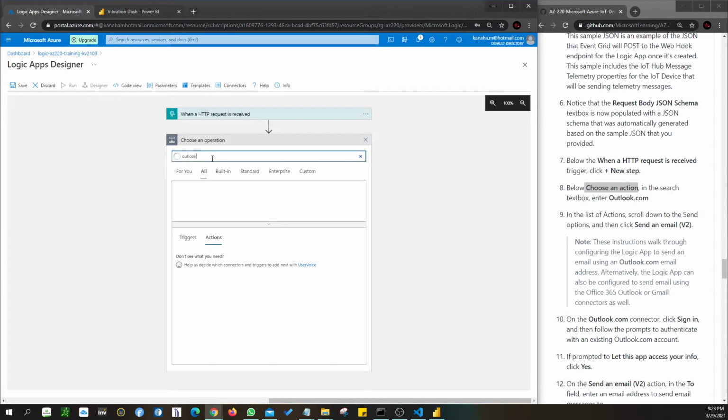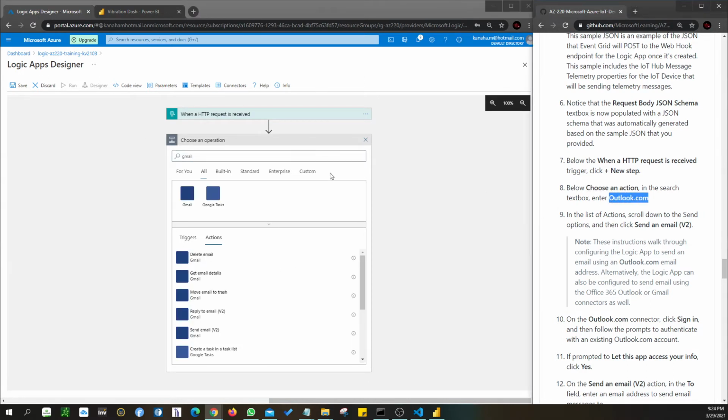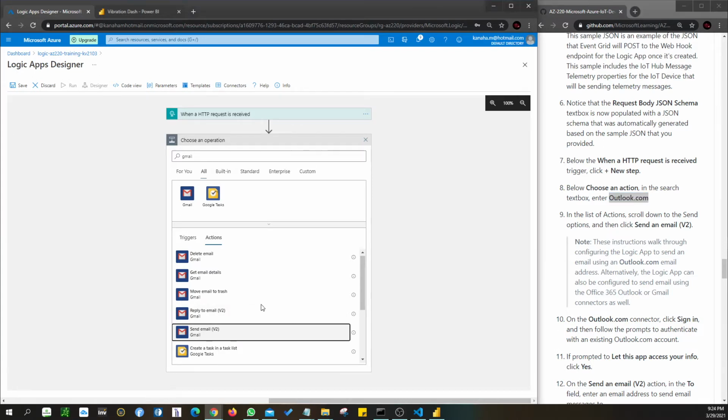For those who think you have not set up your Outlook, for a common one I'm going to say Gmail. So let's look at Gmail. Instead of Outlook, I'm going to say send an email version 2, but this time choosing Gmail.